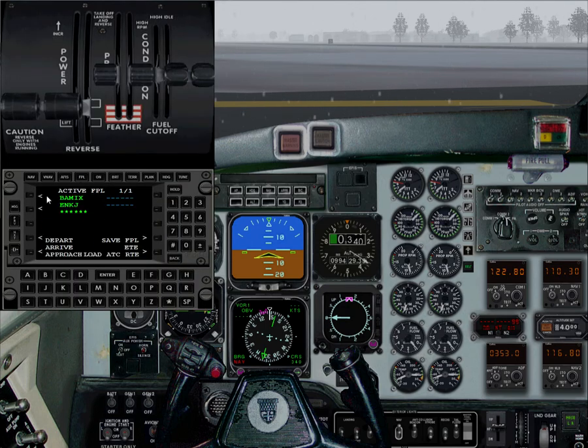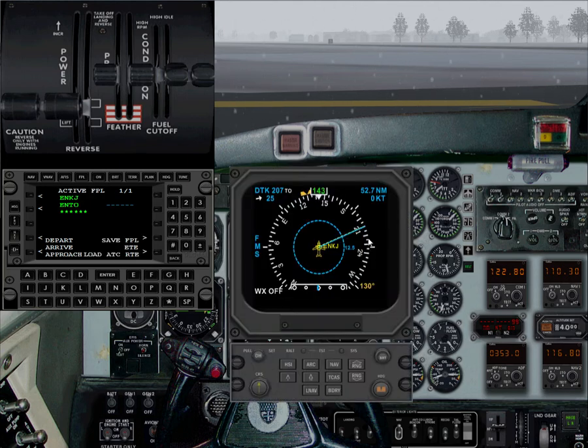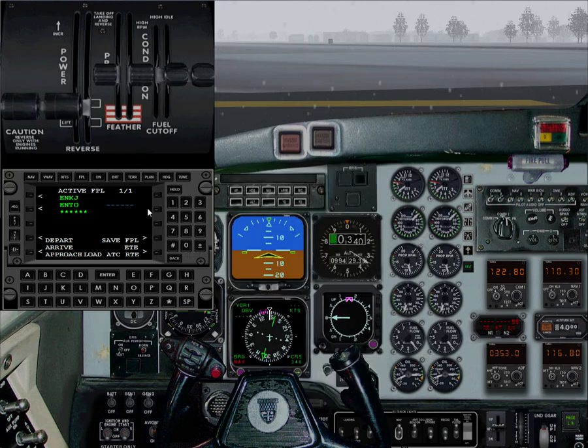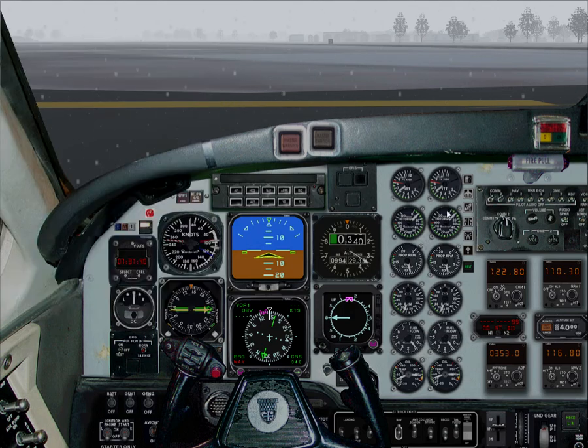So we'll go flight plan again, previous, down here, 13, and we'll go Echo November Kilo Juliet. Then we'll go Echo November Tango Oscar. Select, enter. And we'll see here it's quite a pretty short hop there. So that's good.